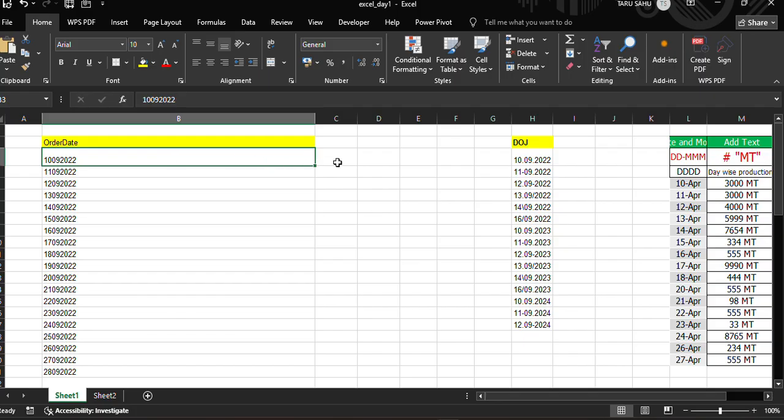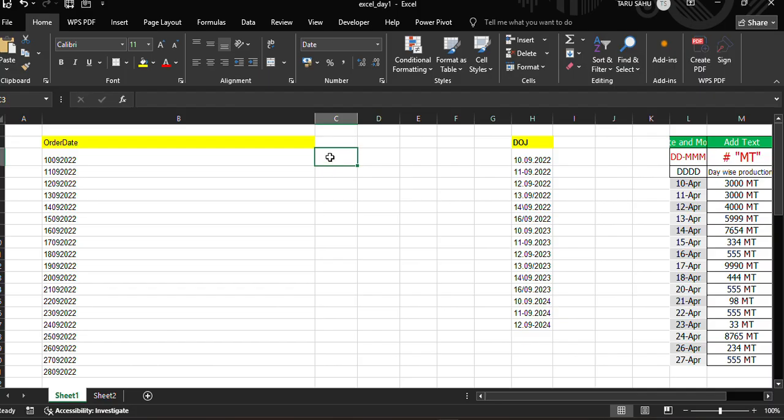But if we are seeing it as a normal date, it's not normal. There's no slash, backslash, or hyphen in between the date, month and year. So let's say I want to bring it into the normal format, so I'm giving it this pattern.